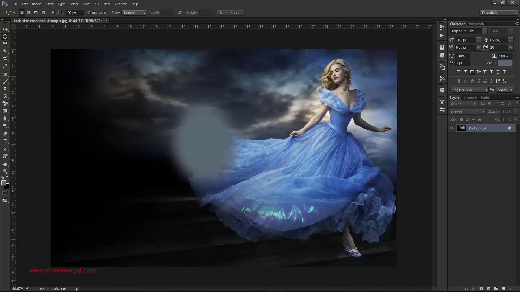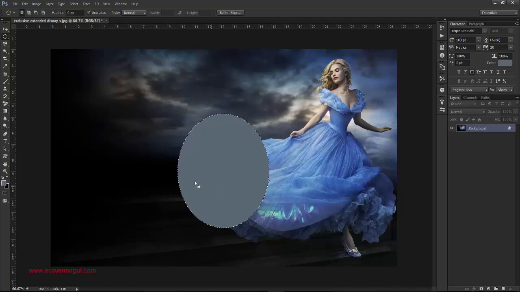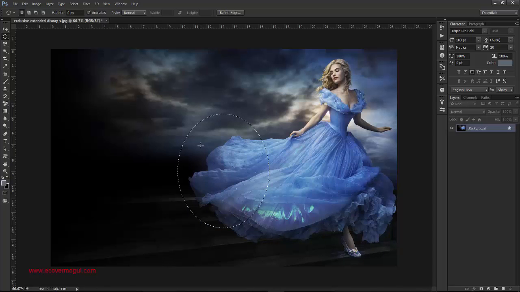Now the filling, you see there's a feather. That's why you can see that it's not really sharp. Let's undo that and remove the feather, put it at 0. Fill again with Backspace. So you can see now that this selection is sharp. So that is what the eyedropper tool is used for.